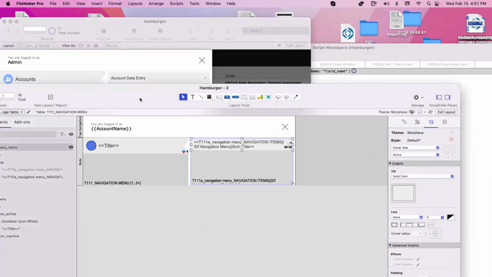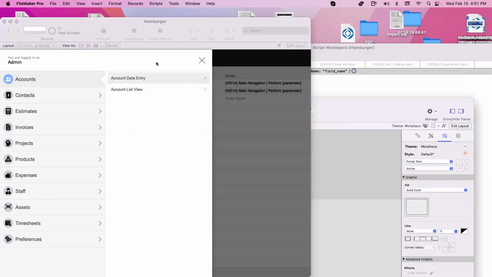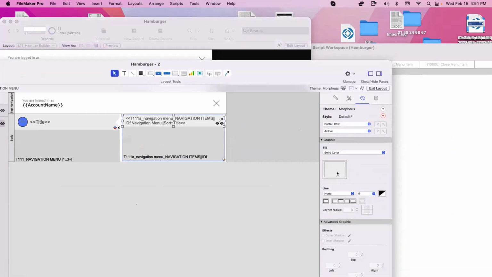Because I'm activating the portal. So when I'm going there, I'm going outside the portal. Here, I'm going inside the portal, and this, what's the name? This light gray background you see is coming from the portal row active state, right?